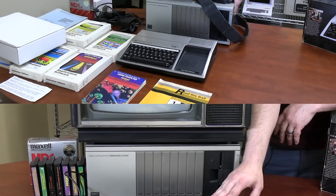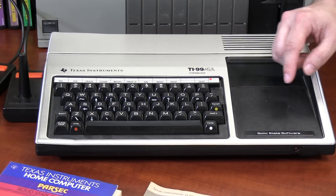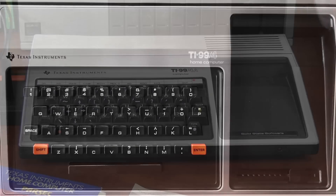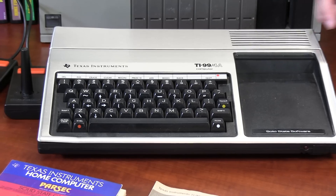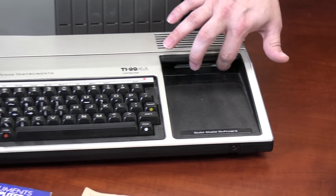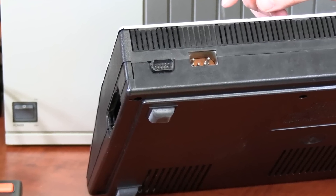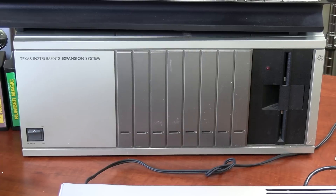Let's start with the computer itself — the Texas Instruments TI-99/4A. One of the most recognizable features is, of course, the chrome finish. This is the 4A, so it's the 1981 and later version. The earlier TI-99/4 had a different style keyboard that people didn't like, but that was pretty common with these old computers. This one seems pretty usable — the keys have a nice feel, they're spaced pretty well, there's no number pad, and it's pretty compact. A lot of the real estate on the physical computer is taken up by a ramp that goes into the cartridge slot, as most of the software for Texas Instruments systems was cartridge-based. We have a few of those cartridges and will try one today. There's also a port on the side where you can plug in additional peripherals — I assume that's where we'll be plugging in our speech interface and the expansion unit.